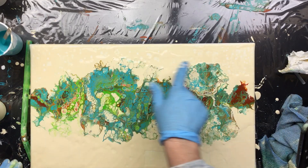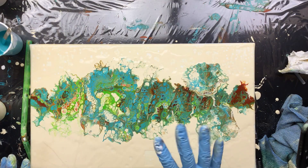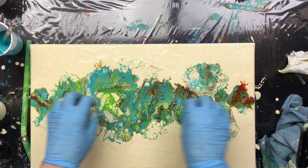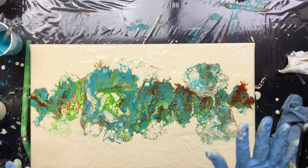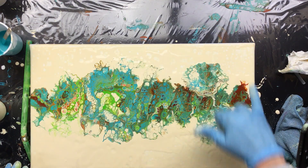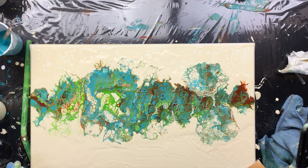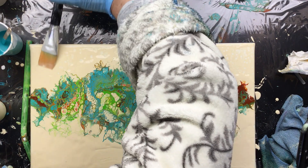But the background, because it has the silicone in it, that's not really working out. So I'll have to do a little over-painting once this is dry. What I do like is how the intensity of the colors is in the middle and, more it feathers out, you see more background color — so it fades into the background. That's why we don't put silicone in the background color, because it will give you those spots.